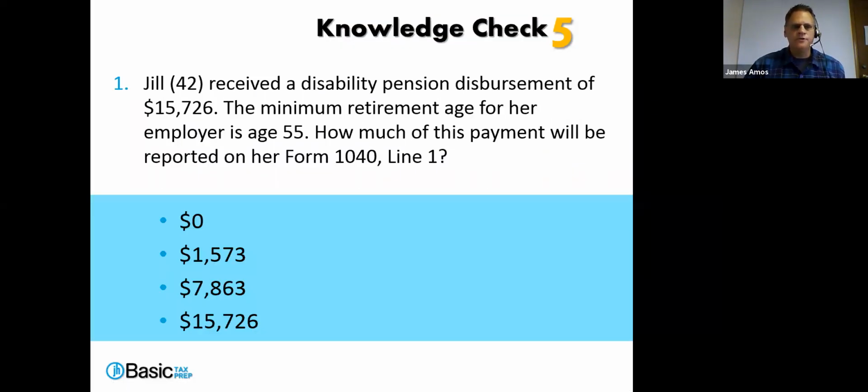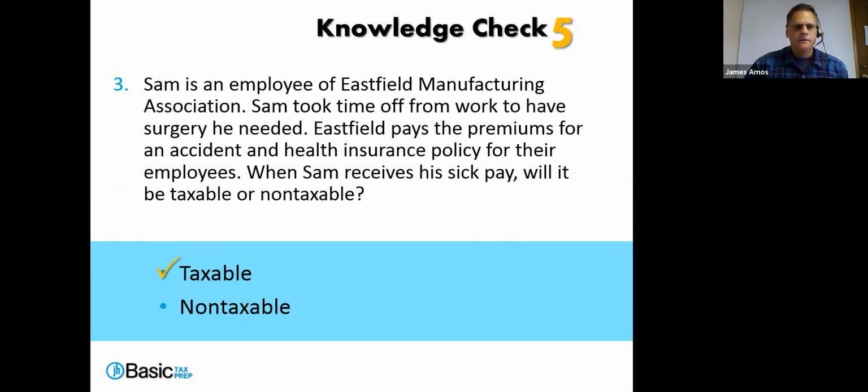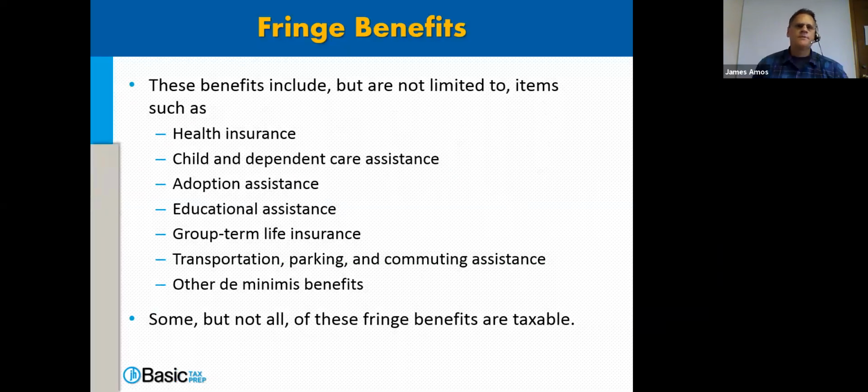It's a little bit confusing. It's really not that hard. What's confusing is just remember you got to look at a couple different boxes to get an idea what's going on. So that'd be taxable to him because, as I think Lisa said, the company paid for it. So the company's getting a tax break on their end, and Sam has to pay tax on the income that he receives. Okay, so that's it with sick pay. It's pretty straightforward, actually, except for a few little nuances.